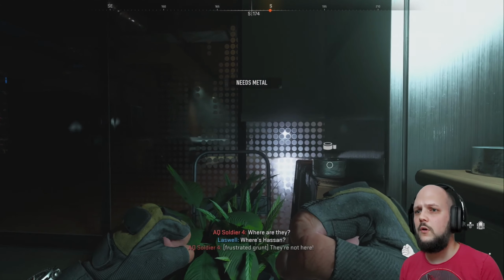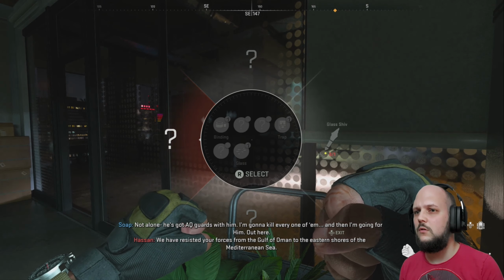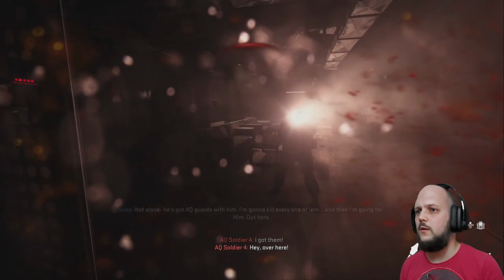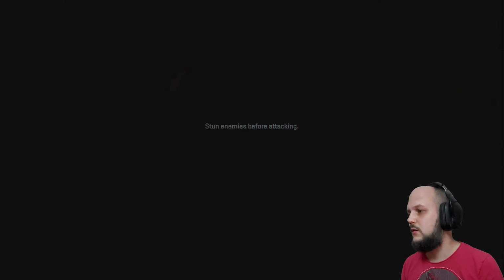Where's Hassan? Not alone. He's got EQ guards with him. I'm gonna kill every one of them, and then I'm going to... Okay, I got the first part done, right? So, that's something. I know where to tape, I got glass.